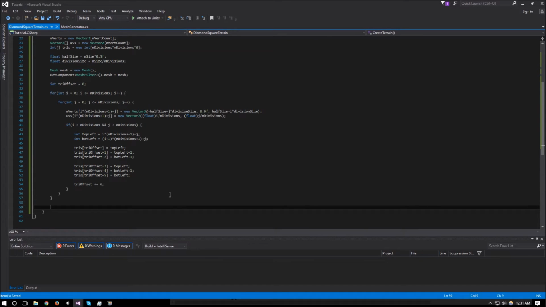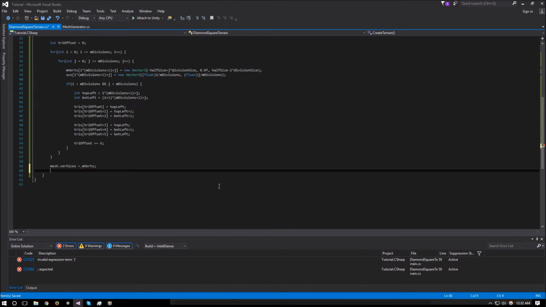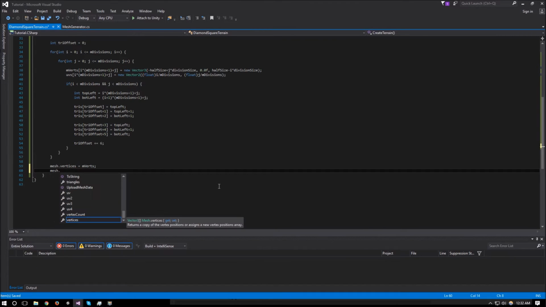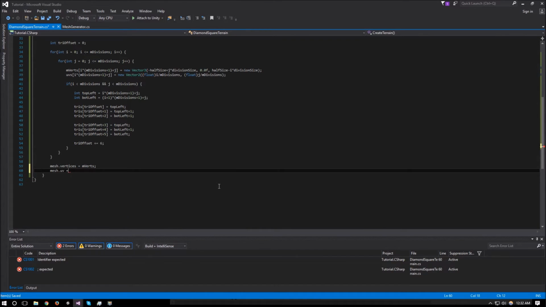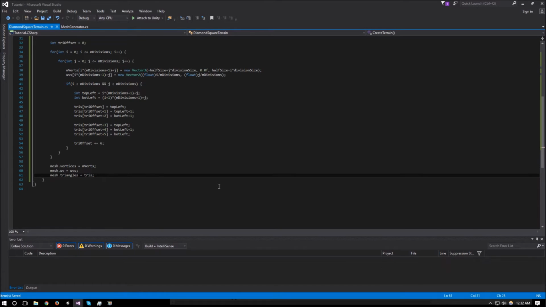Okay, so now all we need to do is just set up our mesh so that we can see what it looks like after we're done all that. So mesh.vertices is going to be equal to mVerts, mesh.uv is going to be equal to our uvs, and mesh.triangles is going to be equal to our tries.